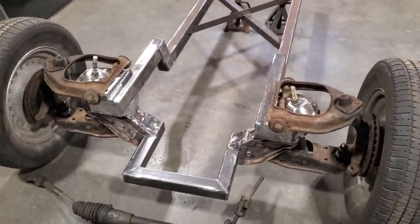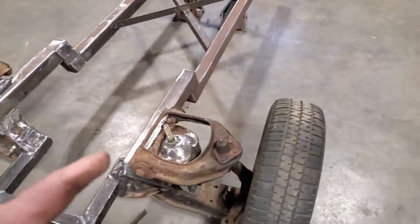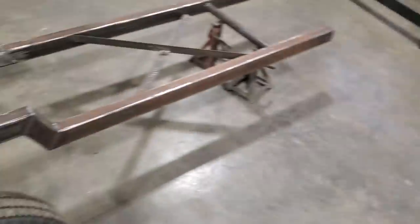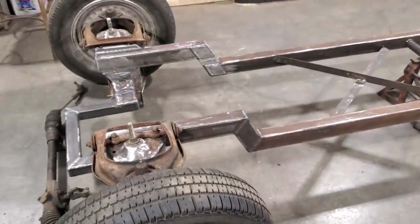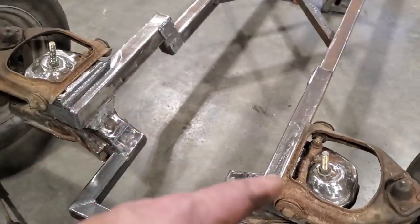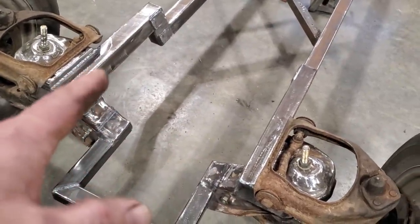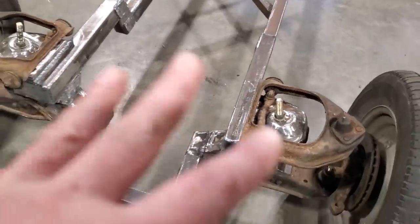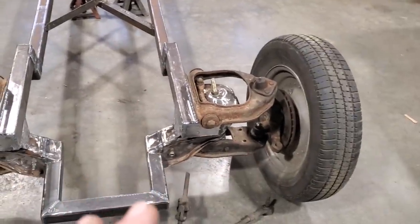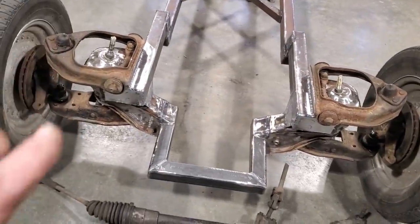There it is, all back together. I just went in and took a quick measurement on my frame rail here. It's the same as on the car, on the rocker panel. So I nailed that one there. What else? I went ahead and cleaned up. I took that center bar out. You saw me cutting that out. Don't need that there anymore, so I cut it out altogether so you can get a visual of everything inside of it. Got the control arms and everything mocked in place, and everything fits and is working out fine.